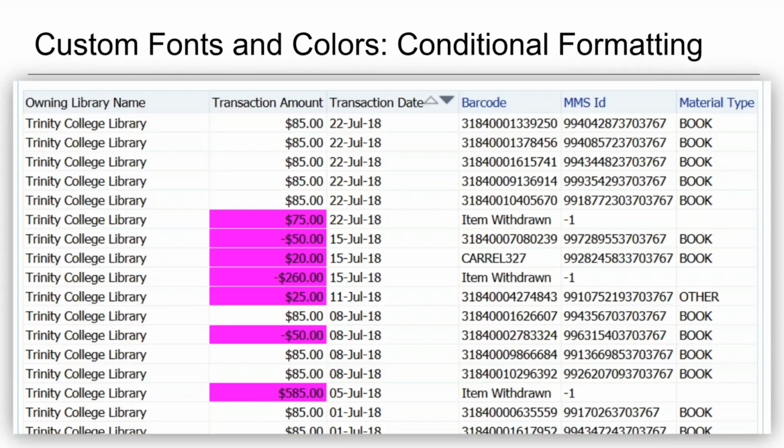With the date timestamp, is that something you would have to manually change every time you run it, or does it automatically change every time you run it? I don't think it automatically changes, because you're setting that in the criteria tab. For each column you can pick whatever the preferred date format is, and once you set that value, every time you run it, it should inherit whatever you have picked. So when you go into the results tab, it should display as that particular date format. That's why it's good to bake some of these into the report itself, so you can just keep running it that way.